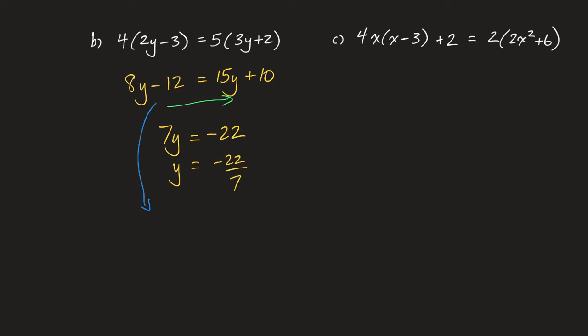Instead, you would have had your 8y, and you would have had to now subtract 15y. What that would have meant for the other side, though, is you already had a 10 over there. To get rid of a minus 12, you needed to add 12. And now when we divide out, we're going to make sure that that negative is either on the top number or on the overall fraction. No one wrote the negative on your denominator. And there we go. Okay, 2 different options on how to go through and solve B.